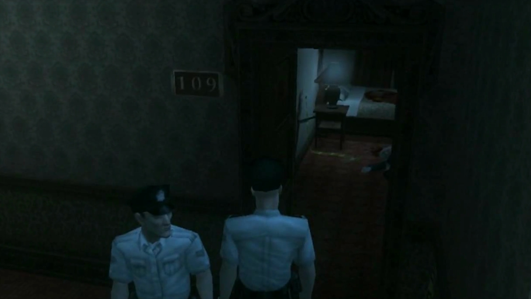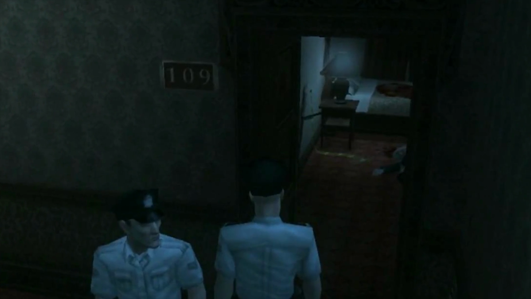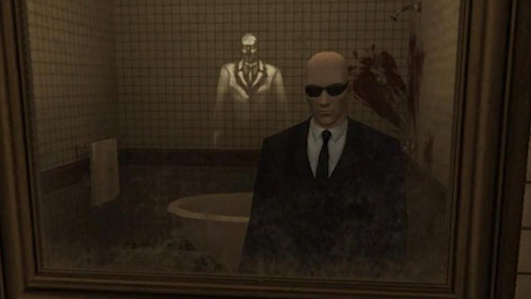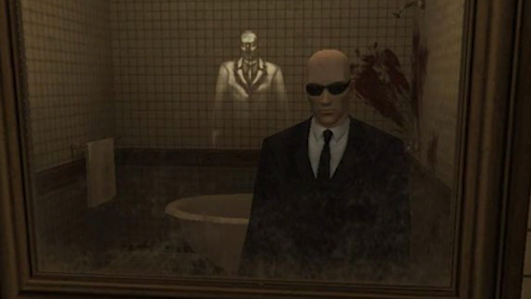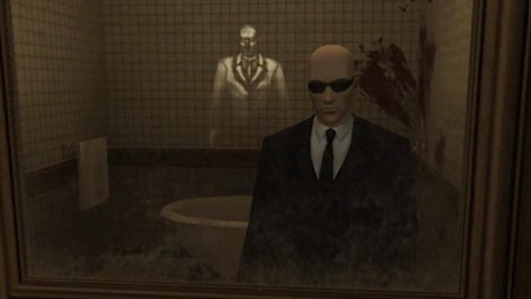In the level Traditions of the Trade, you might find a room off in a corner with a murder scene. Going into the bathroom of the hotel room will reveal a ghost in the mirror, but if you turn around to try and see it, it won't be there.